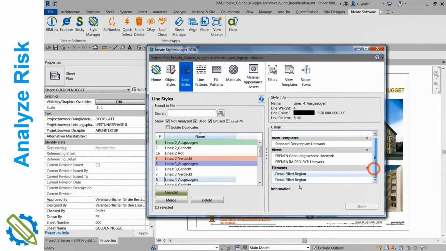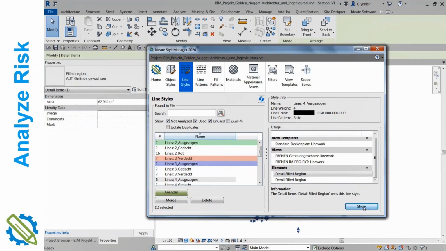So if I look at this particular line style, you can see that it's being used in different view templates, in different views, and in different elements, in this case, a detailed filled region.